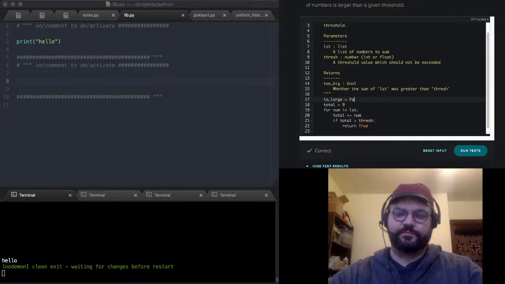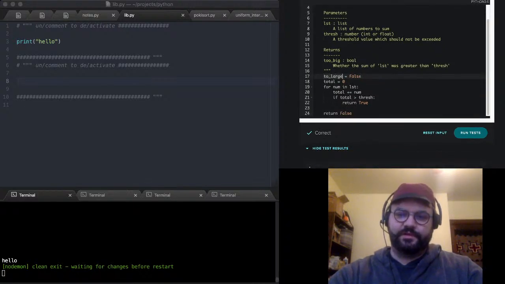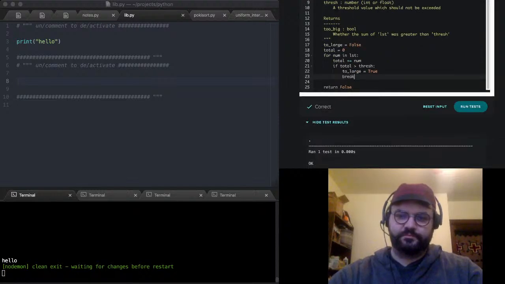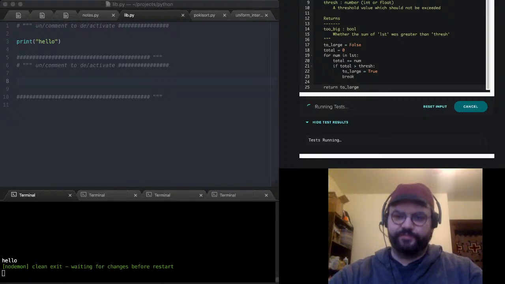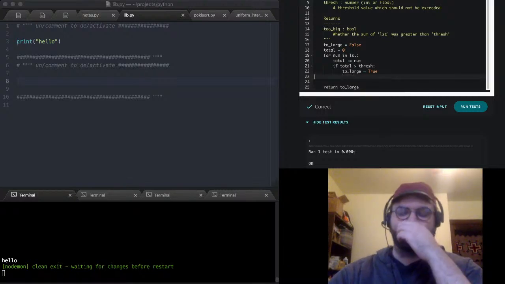Yeah. And then I can do too large equals true here and break. Okay, so that'll work the same. So just to be clear, this will work without the break.